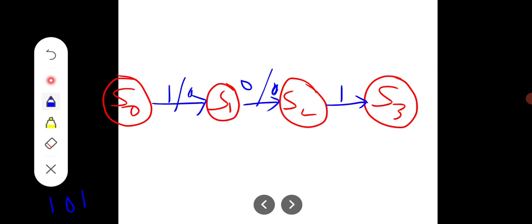మనకి 1 వస్తే S0 నుంచి S1కి move అవుతుంది అనుకున్నాం. At the same time, if you are providing 0 as an input for S1, it is moving from S1 to S2. At the same time, S2కి 1 apply చేసామంటే S3. That means if you are applying input 1 for S2 state, it is moving from S2 నుంచి S3కి వెళ్తుంది. So we have to consider that every state has two possibilities, 0 ఒక possibility, 1 ఒక possibility, right?